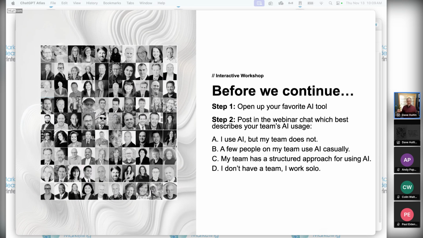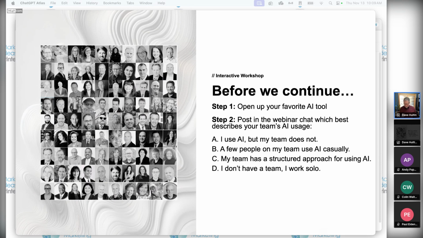First of all, have your AI tool ready. That could be ChatGPT, could be Claude by Anthropic, Google Gemini, Copilot, any of them. If you don't yet have a favorite AI tool, just go to chatgpt.com and create an account. It'll take 30 seconds to do that. And then when you do, we will be hands-on with that AI tool, because there's just a huge difference between just passively consuming information and proactively participating in the workshop. So have your AI ready.